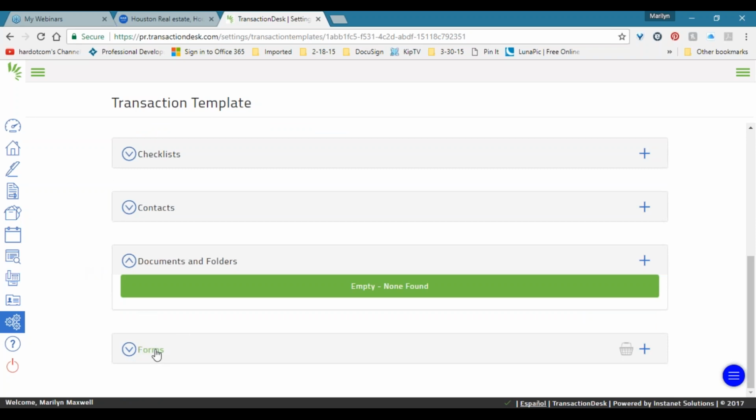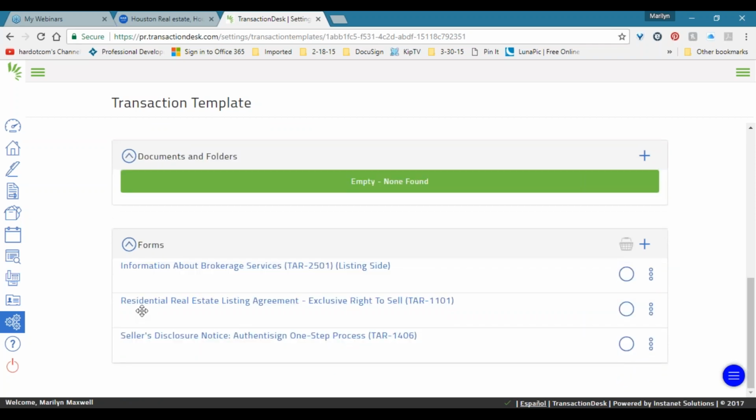They call forms and documents two different things. Forms are the NAR, HARTAR, and track forms. So anything that I as an agent or a manager would be filling out. A document would be anything else. So if somebody emailed you a PDF attachment, you can pull that into TransactionDesk and it's technically called a document. So it can still be a part of your transaction.